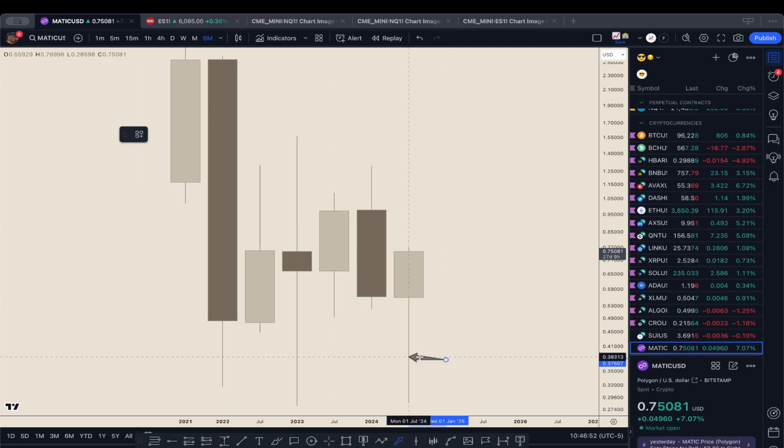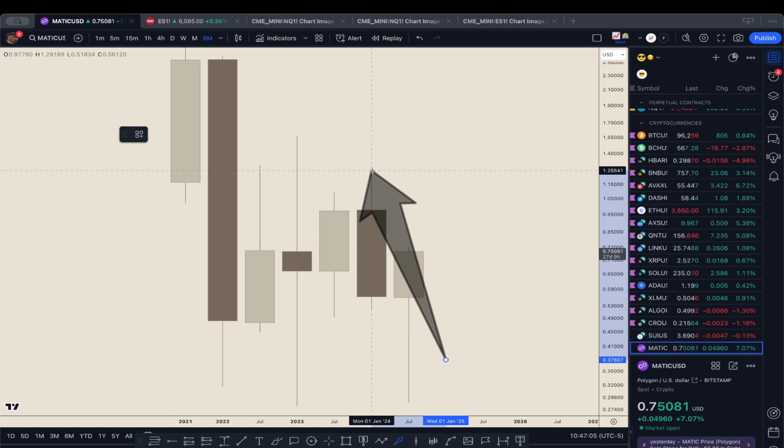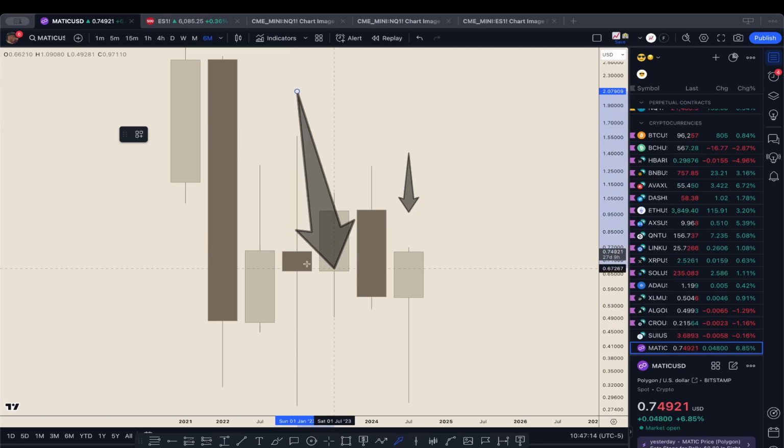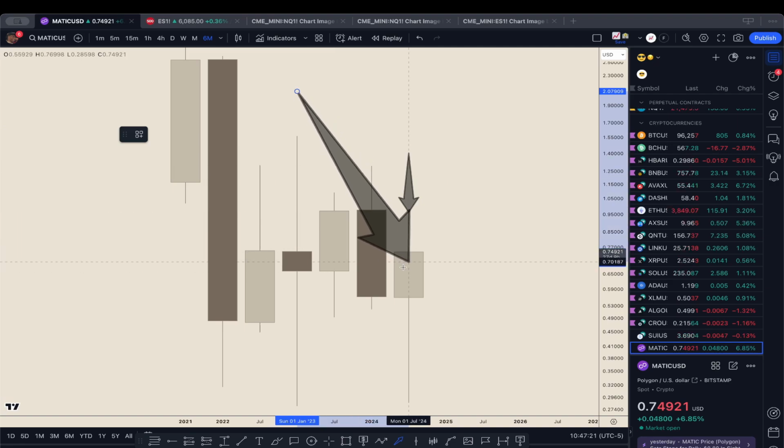The current candle took out the low of the previous candle, and now it's slowly pulling that liquidity higher. Your best chance is for price to get above the previous candle, okay? So essentially, you'd want the current candle to do what this candle did. You see how it swept the low of the previous candle and took out the high? That's the best you can hope for this current candle, okay?